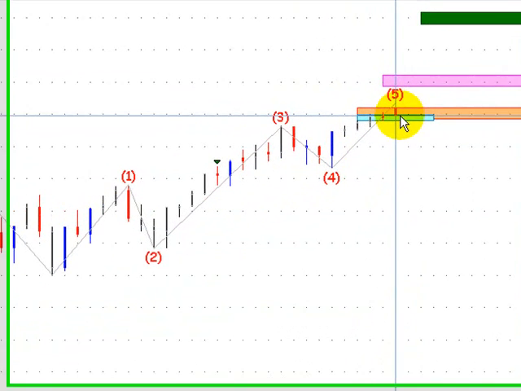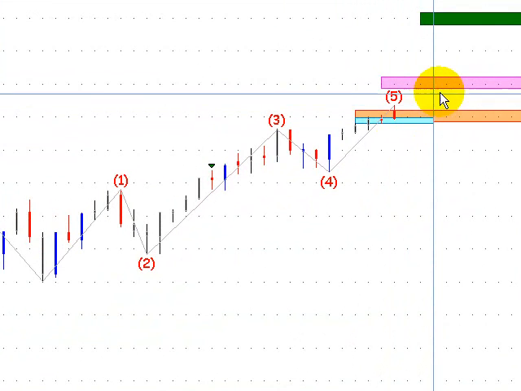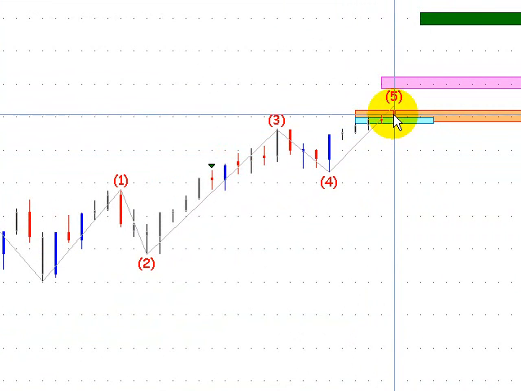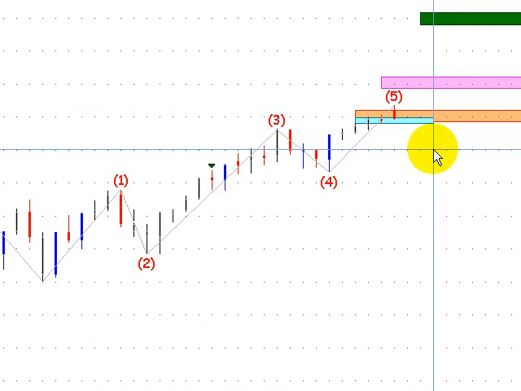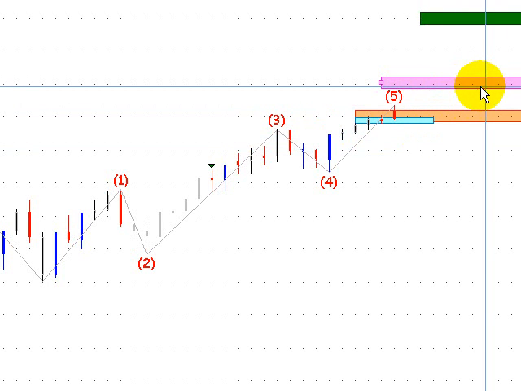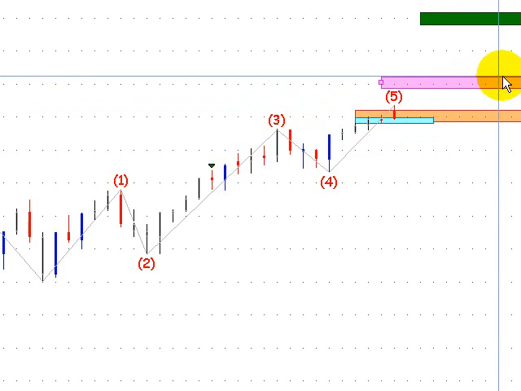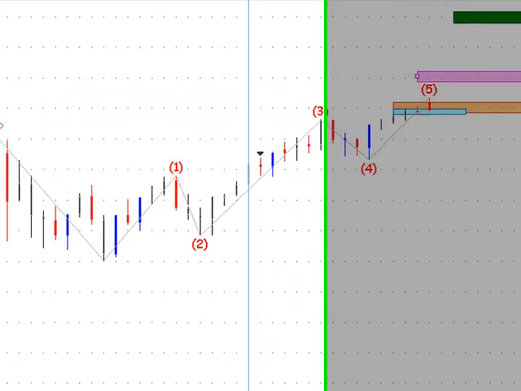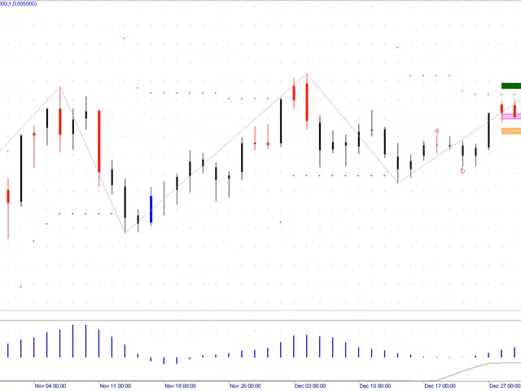We had a pullback last week, and as we're into resistance, we could definitely have a pullback at this point. I don't know that's the end though. I still think that 12,000 is out there, that they may go for that before we get maybe a more significant correction. We'll see.